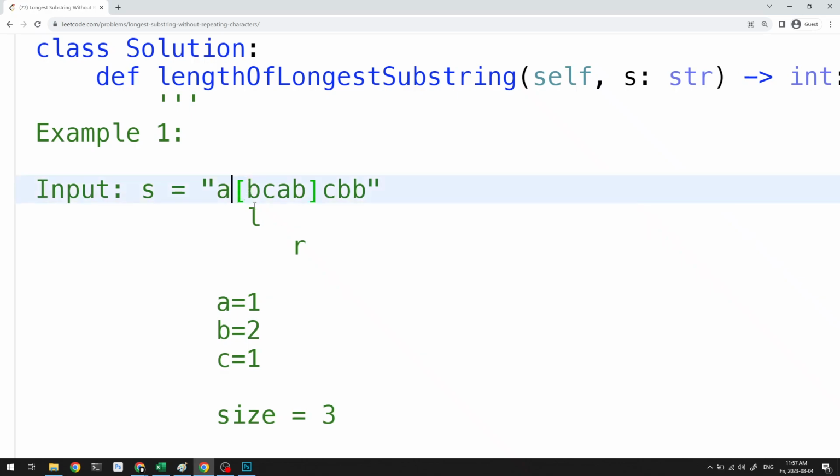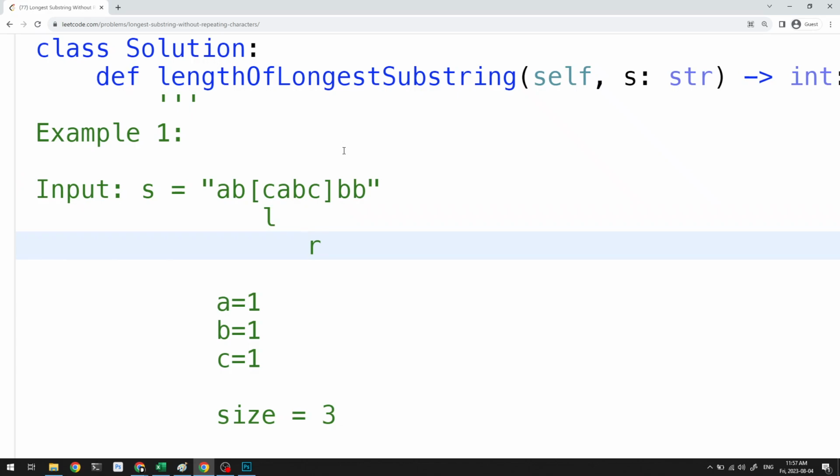Okay? So in this case, B is equal to 2. So move L inwards, and our window will now start over here. So remove this, and our window will start over here, and then B becomes 1. And now similarly here, what can we do? Well, we obviously have to move R forward. So now we'll arrive at something like this. But notice here that again, the C is duplicated. The C becomes 2. So again, this does not work. So we do not update our size.